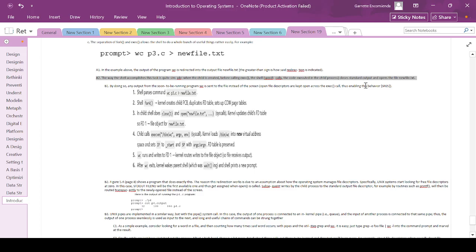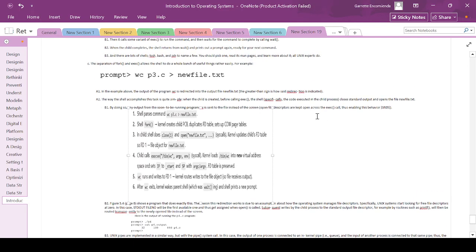It closes the standard output of the child process and opens the new file.txt. By doing so, any output from the soon-to-be running program wc is sent to the file instead of the screen of the shell.